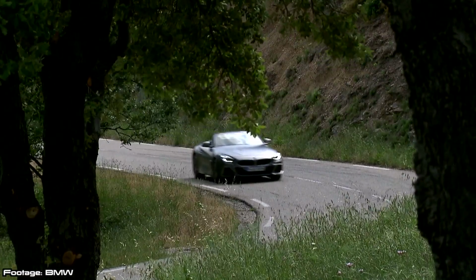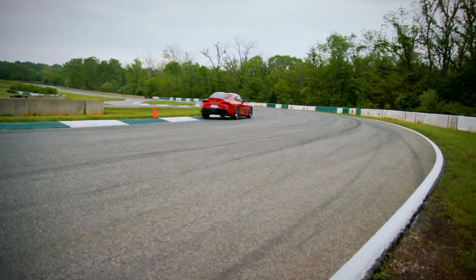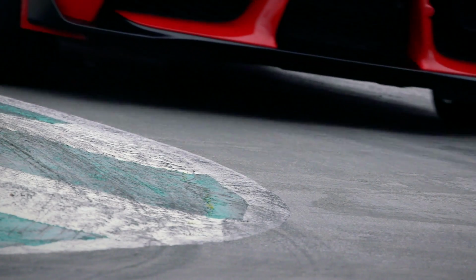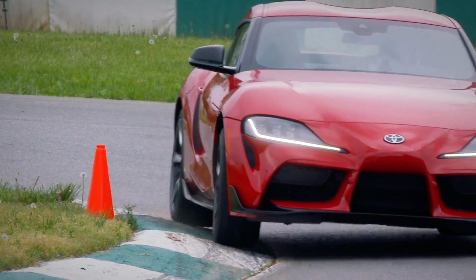BMW wanted to build a roadster to take on the Porsche Boxster, and Toyota wanted to build a purebred sports car to take on the Porsche Cayman. To achieve this, the platform was co-developed by both Toyota and BMW. Both parties had significant input on the overall design hardpoints and packaging. Once BMW and Toyota agreed on a platform, they went their separate ways and didn't even talk to each other for years. Therefore, things like body design, steering, suspension, and engine tuning are all uniquely different.